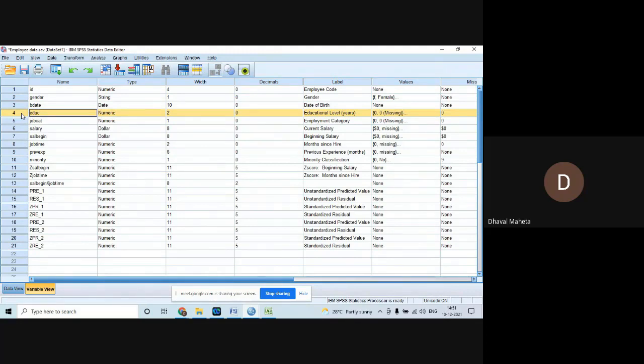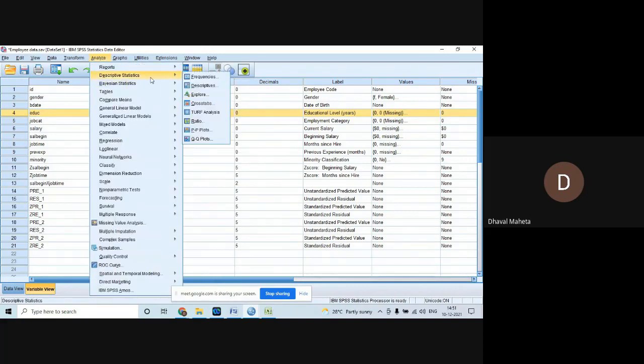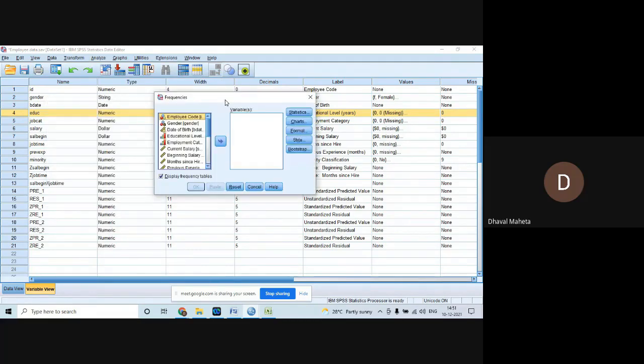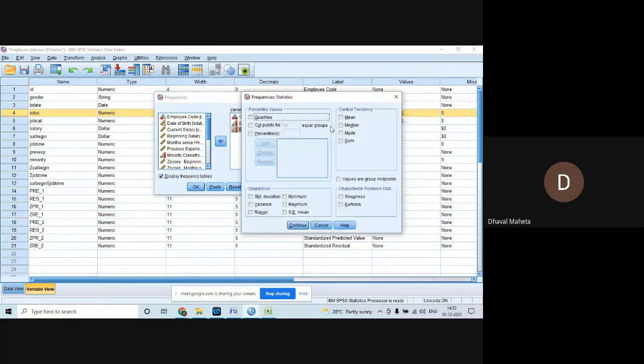categorical variable. So what I can compute of this, I'll directly go here, analyze, descriptive statistics. I'll definitely talk about hypothesis testing, but first of all, we will have to go from the basics and from there we will have to pick up. So when I talk about the categorical variable, the first line is kept reserved for the categorical. So I'll click on it, frequency, and I'll say that please tell me the frequencies of gender, education level, employment category. Statistics I want is I cannot have a mean of the categorical variable and I'll not tick that.